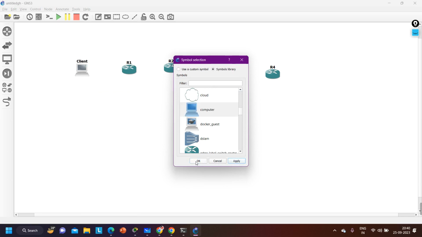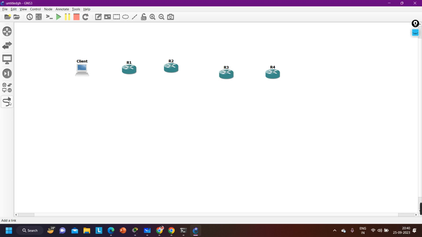Don't focus on other things, just focus on TTL. This client is connected with one router here, R1, and this R1 is connected with another router, R2. This is connected with another router, and this router is connected with another router, and let's say this is the server.